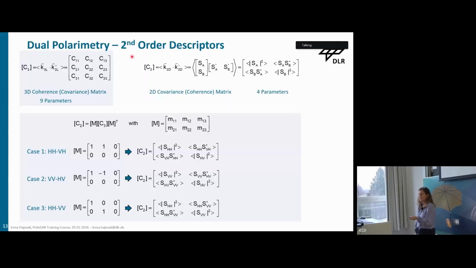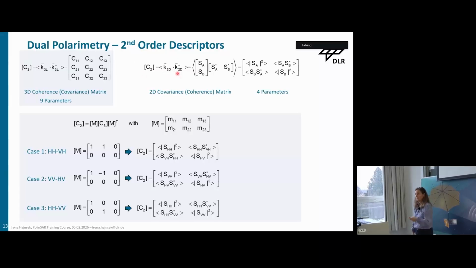And this is quite interesting. So you build up a two-dimensional one. This is the three-dimensional, the thing that you have learned about, and this is a two-dimensional one, which means you reduce your scattering vector to two dimensions. Now it's only HH and VV, or you take only HH and HV, or VV and VH, right? These are the combinations that you can potentially do. And you do the same thing, you do an outer product of these two vectors, and you also get a two-dimensional matrix here.